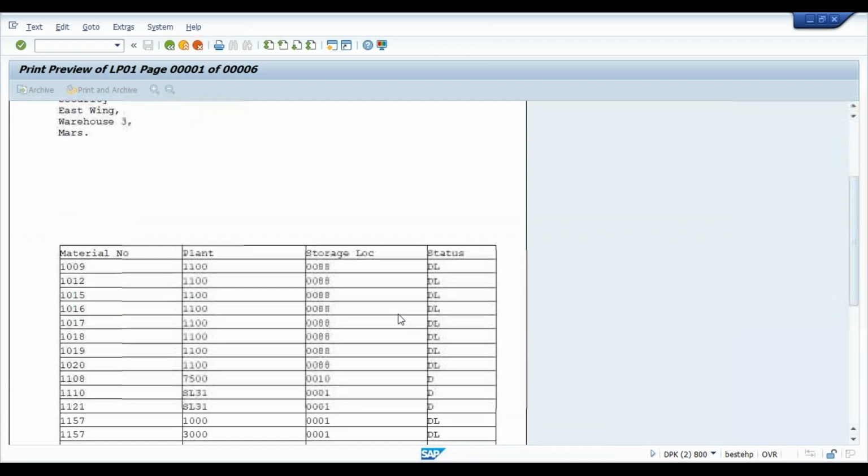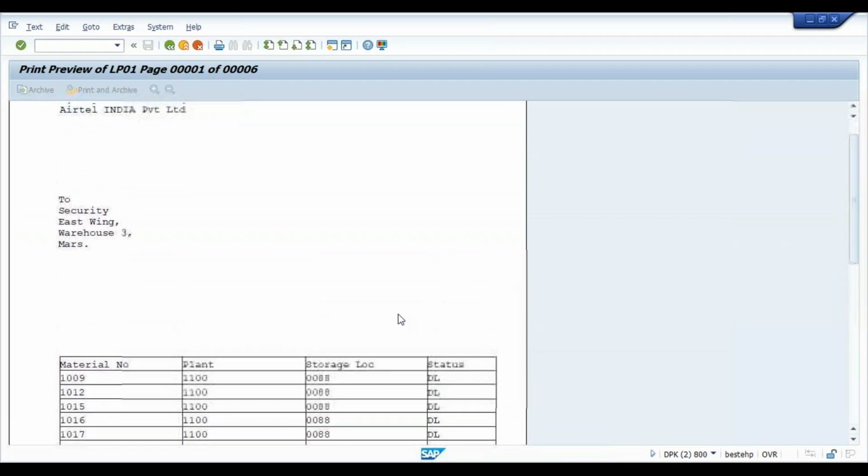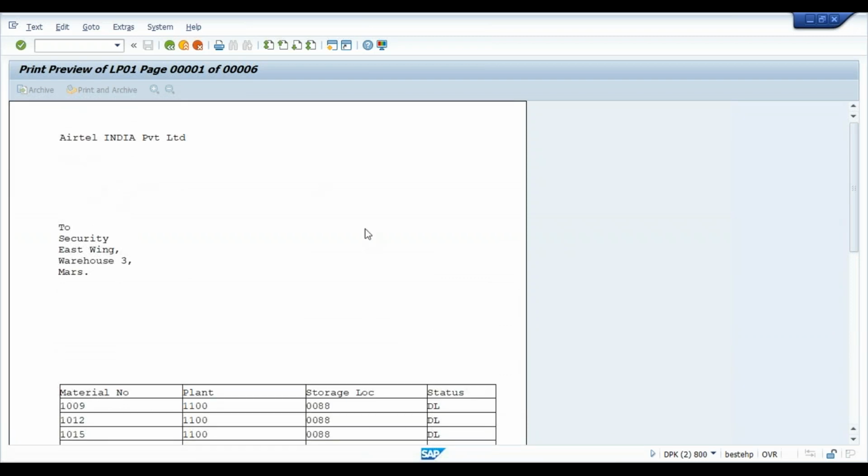In this, all the font is normal. What we want is Airtel India Private Limited should be big, and it should also be in blue color. Let's say we have that kind of requirement.